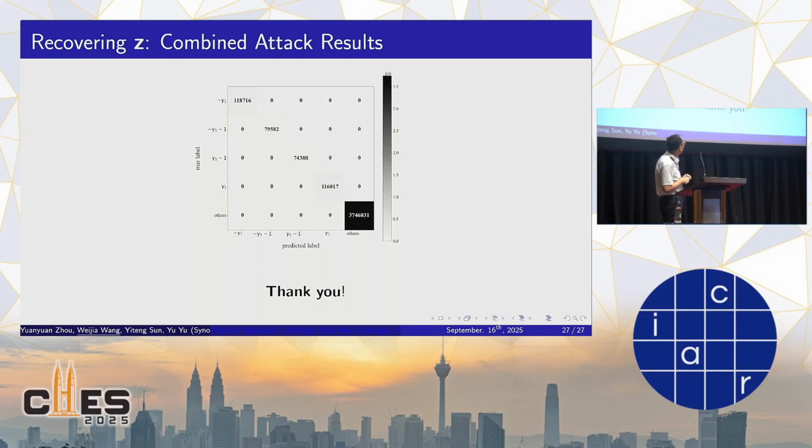We ran our attack 5 million times, and every time it correctly distinguished the Hamming weights and the values. Then we can recover the value of Z. Thank you. Any questions?